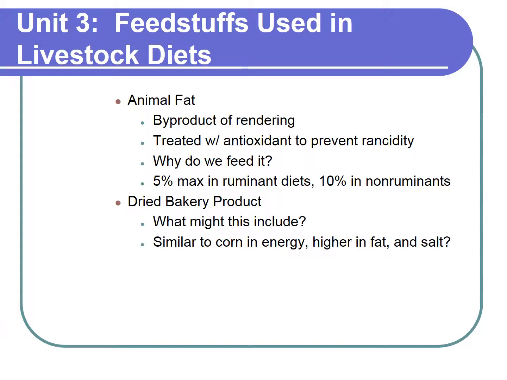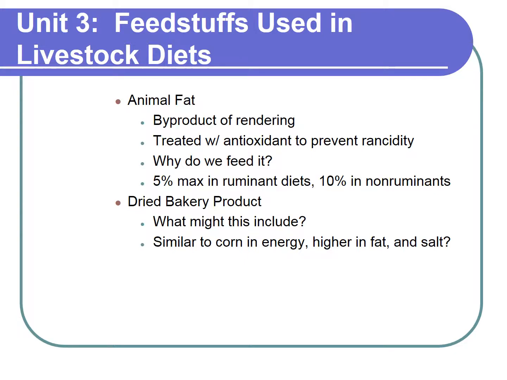Remember that fats are 2.25 times more energy dense than the same pound of carbohydrate, so sometimes we just need some little fat in the diet to provide an energy bump. Plus, remember, animals have a fat or lipid requirement. In ruminant diets, you can maximize fat feeding at about 5% of the diet. You can't really go above that, or you will suffer some health effects. We'll get in and discuss that in class.